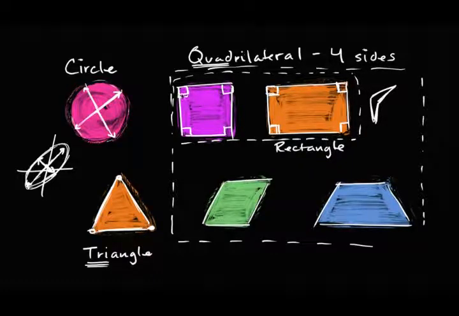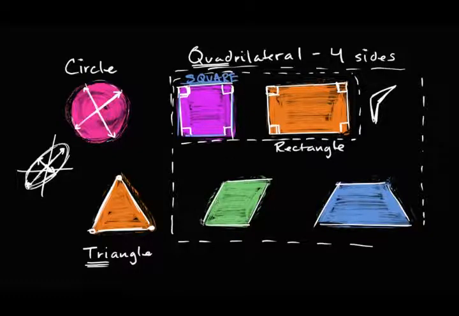Now you might recognize this purple one on the left as a special type of rectangle. Not only are all of the corners square, not only do they have these right angles, but all the sides are the same length, or at least it looks like it from this picture. This side is the same length as this side, the same length as that side, same length as that side. So if all the sides are the same length and all the corners are square, then we call it a square. So this right over here is a square, a special type of rectangle. This one, not all the sides are the same. This one, all the sides are the same.